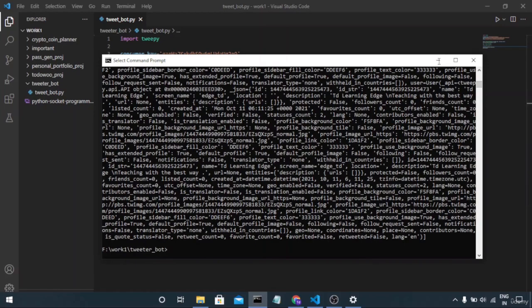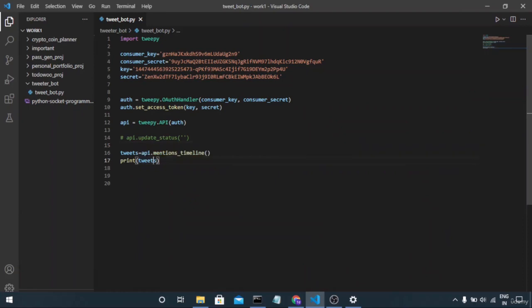and I will just change this tweets to text. So I am going to use tweets.text, and even these tweets are actually a list, so we can just use the first index. It will just show us the first tweet and convert that into the text form.